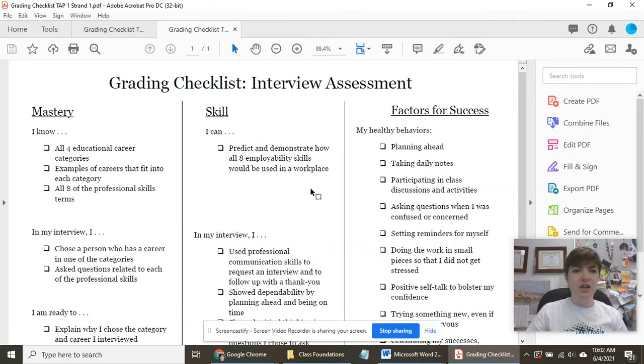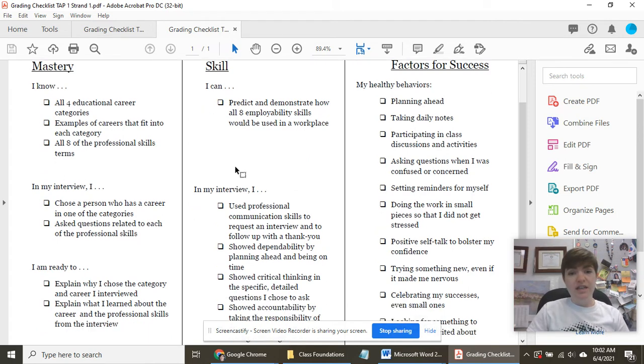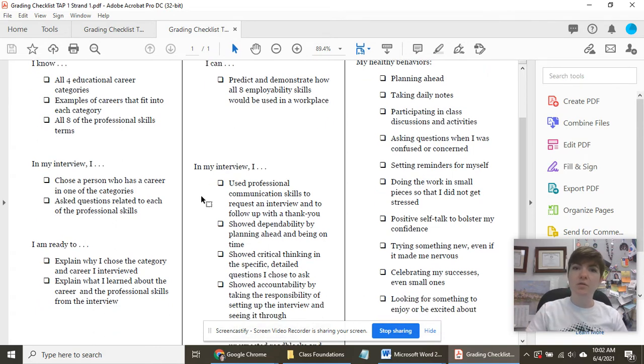If I just show my grading checklist, this is my grading checklist for strand one, standard one of tap one. And it shows the mastery column. You can see this is all stuff where they are demonstrating knowledge, that they know something, they understand it, they can hold it inside their head. Skill is a little different. Skill is where their grade for the performance objectives really comes in.